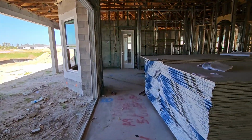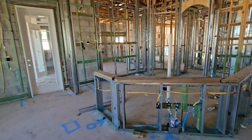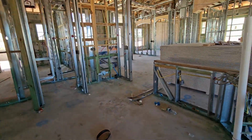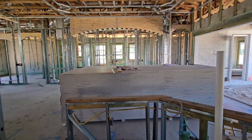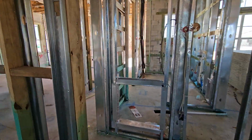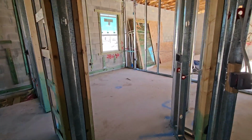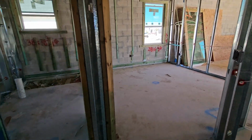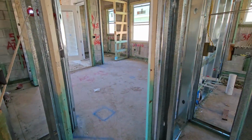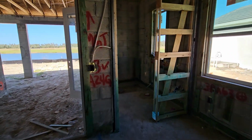On the other side of the home are going to be your guest bedrooms, and this is where your kitchen would be. There's your island right here, and this would all be overlooking your great room space. You can walk out of the kitchen right here and head over to the guest bedroom. So this would be your guest bedroom here. This would be your bath, which ties into the guest bedroom, and this is your other guest bedroom, which ties into the pool bath, which would be right here.